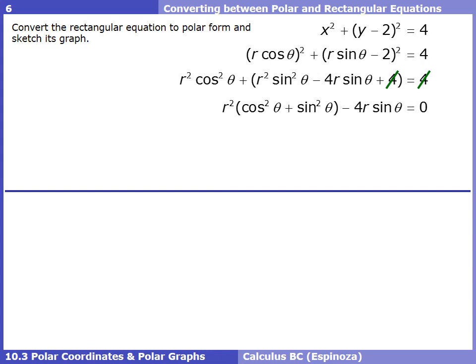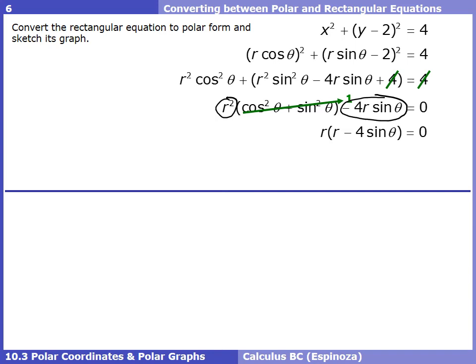There's some good news here. If you recognize cosine squared plus sine squared to be a Pythagorean identity, that is great, because that is all equal to 1. So ultimately we're left with r squared minus 4r sine theta. For the sake of space, because I'm running out of space for the steps, I'm going to do 2 steps in one here. I'm going to call cosine squared plus sine squared 1, and also recognize that this term, which is r squared, and this term, which is negative 4r sine theta, both have an r in common.